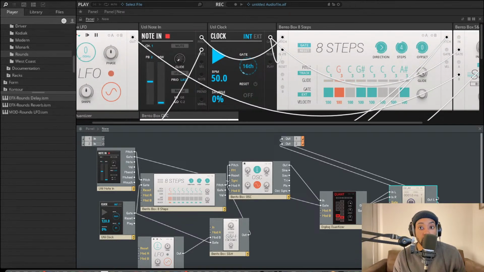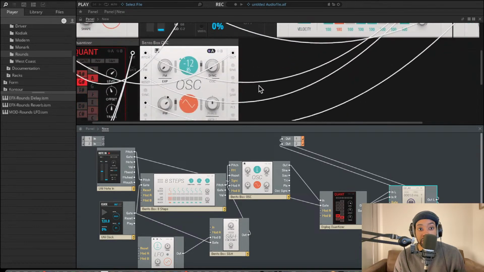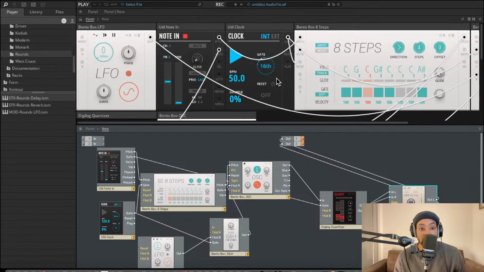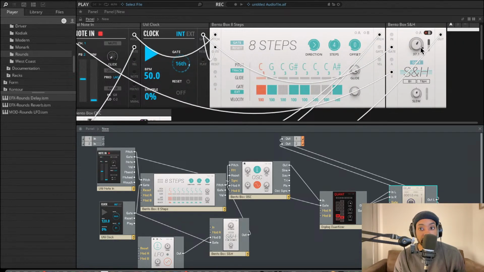So there we have an evolving sound over time, and we evolved it with an LFO, with a sample and hold, with the 8-step sequencer, and a clock to keep it running. We've added a quantizer to keep it on pitch in the key we want it to stay in, and we've added a little delay to the sound. So it's an evolving sound over time.